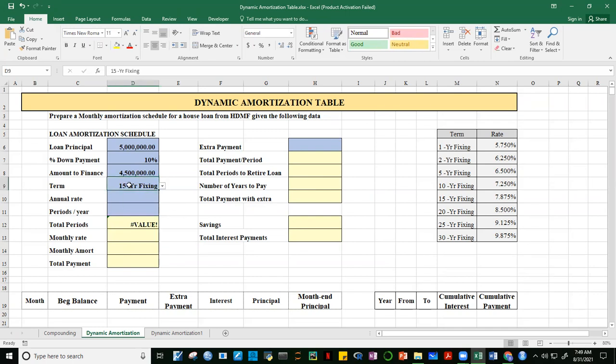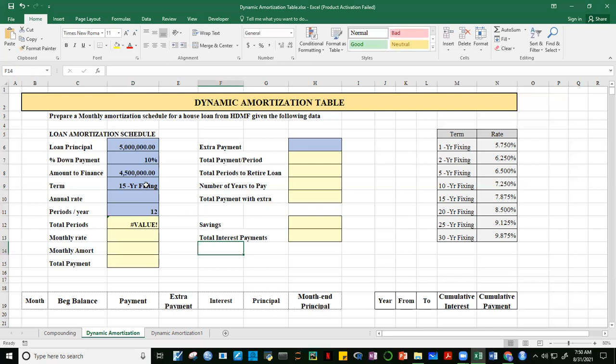Okay, pwede ba natin magawang ano to? Can we make this part of the formula? Pa-chat please kung yes or no. Can we use this, for example, 15 years times, ilan yung periods per year natin? 12, di ba? 12.